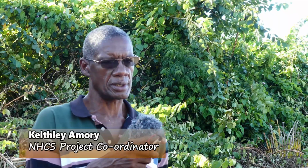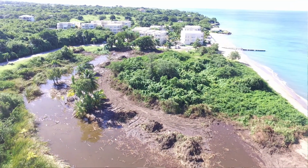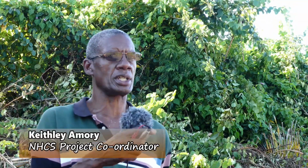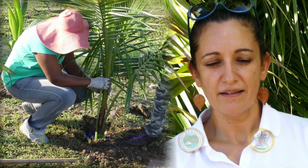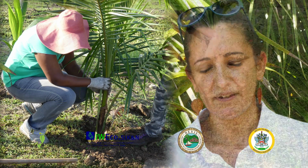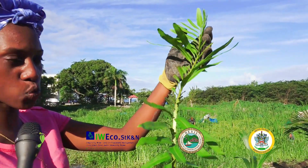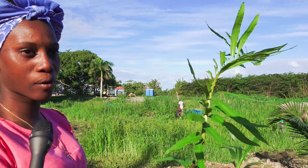The St. Thomas's Improvement Group, they have a vested interest in this project. So whatever we find from our pilot project, we will feed it into. The whole pilot project is to actually prevent or reduce the growth of the typha. There'll be some replanting of local species of plants such as mangroves and palm trees. This is called a swamp fern. So if at any time you come across the swamp ferns, please preserve them, do not kill them. You can always bring them and plant them at the pond at Nelson Spring.